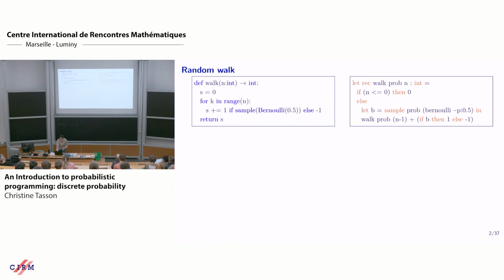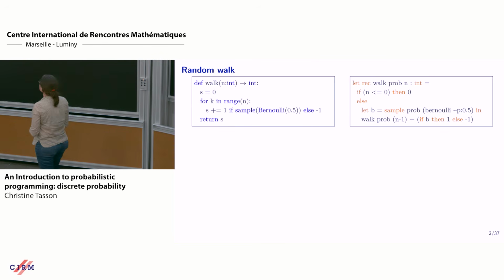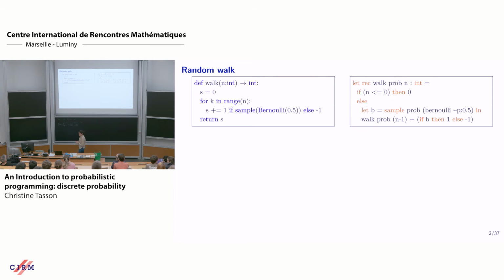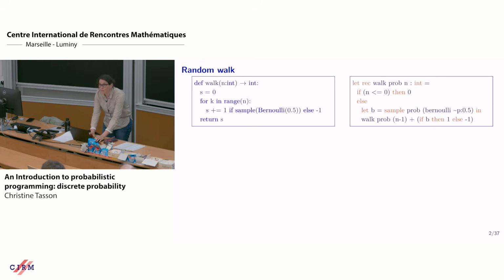Now that you have understood, it's your turn. What is this program doing? Because it is simulating a random variable, what you need to do is understand what is the universe where the experiments are taken, what is the outcome of the random variable, and what is the law that is associated.